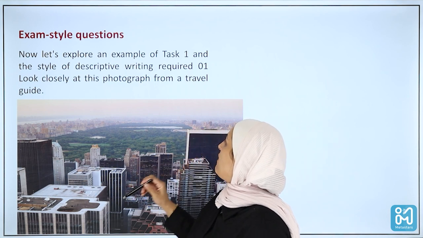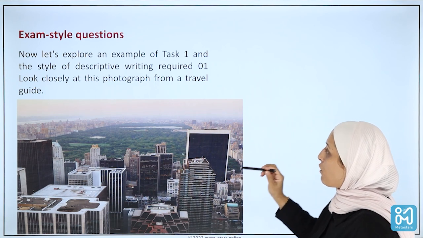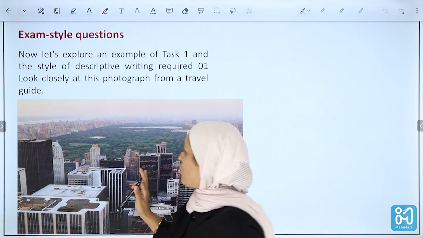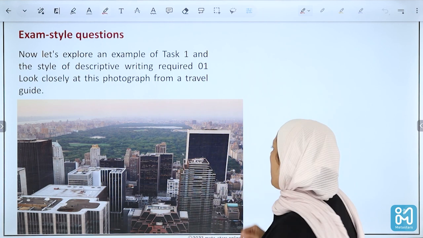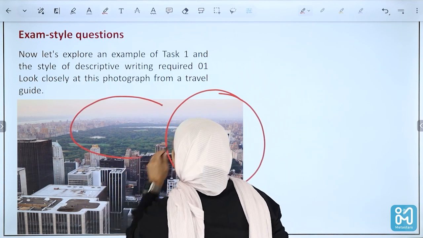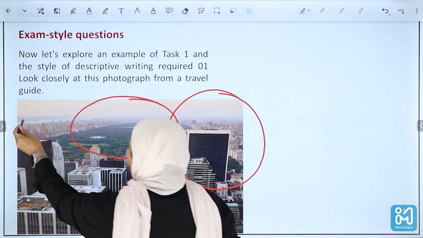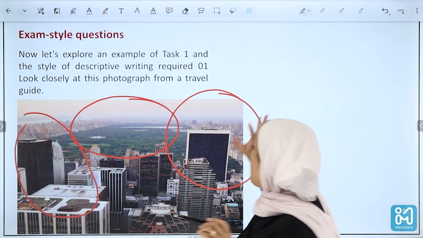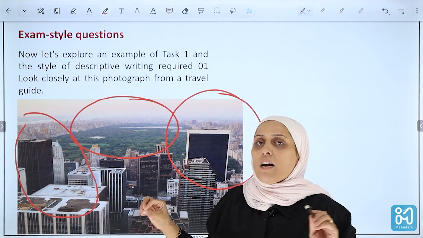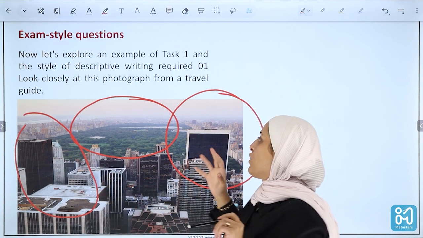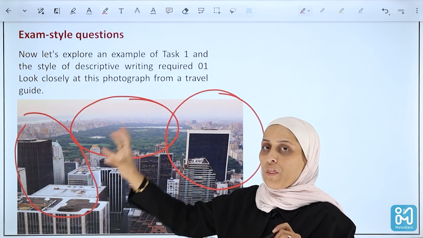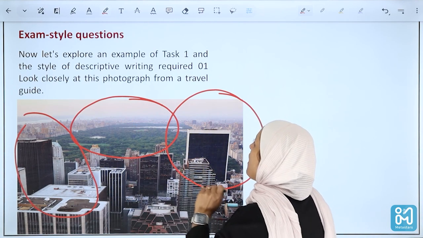Of course, here in this photo card, I could do one thing as a good step to be followed if I want to describe this photo card. I could look at this area, I could describe this area, and I could talk about the skyscrapers here. So focusing on 3 areas in my description would help me a lot to write a good paragraph that includes all the details related to these 3 areas.